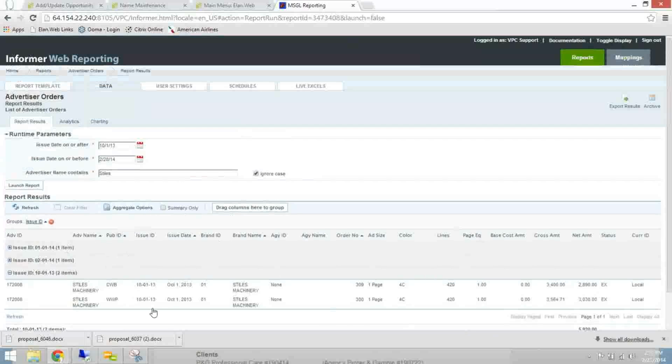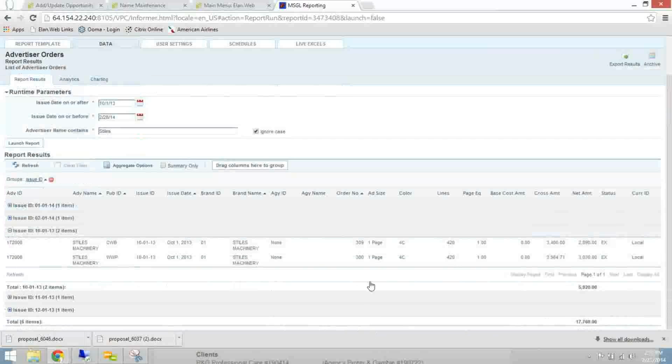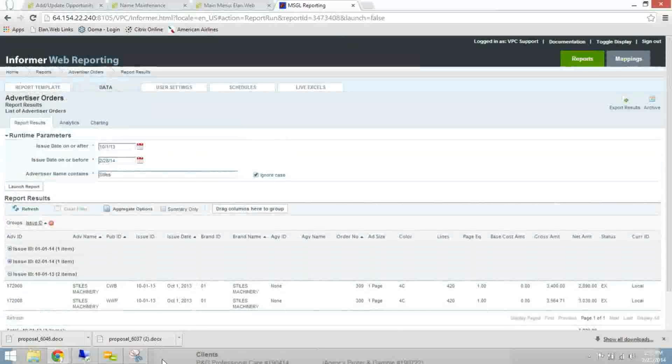If I looked at this and found there were now orders missing, and I went into Elan and actually added orders to this advertiser, and I wanted to put those into this report, I could simply refresh the data, and it would pull in all new data. It's important to remember this, because if you've run this report before and you come in to look at it, it is not going to automatically refresh the data. It is going to show you a snapshot of the data when you ran it last time. You do have to either rerun the report or refresh the data to actually pull in new data. Okay?